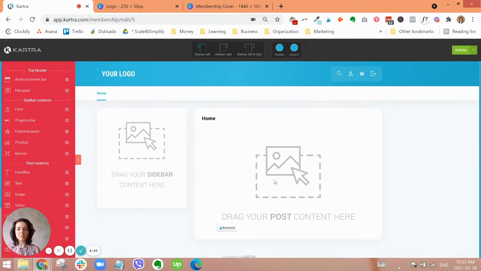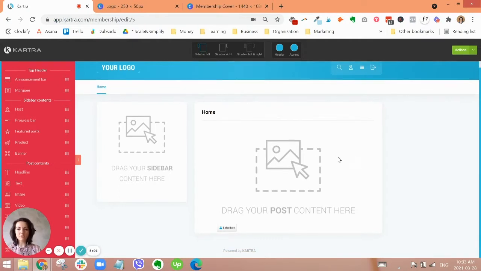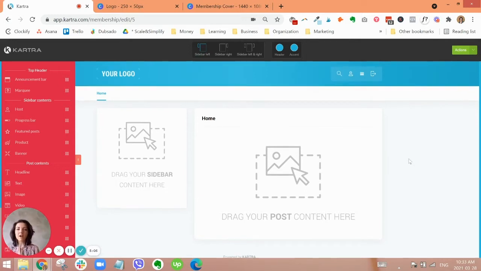Those are the terms that are used inside of Kartra. Here it says drag your post content here. The way that I translate that for myself is a category is a module and a post is a lesson or a part of a lesson. But to keep it as simple as possible, you can think of categories as modules and posts as lessons.